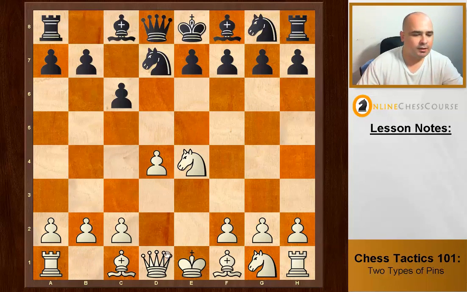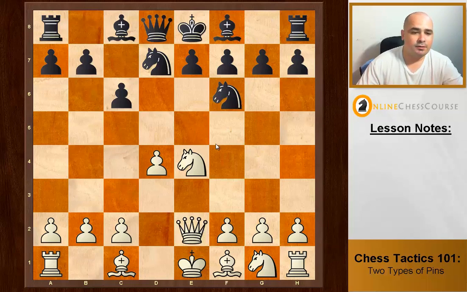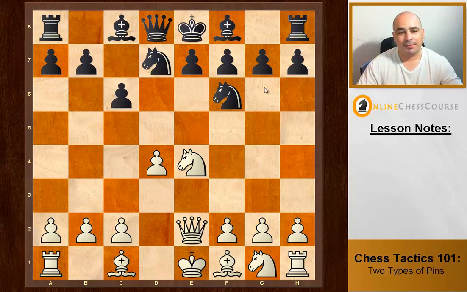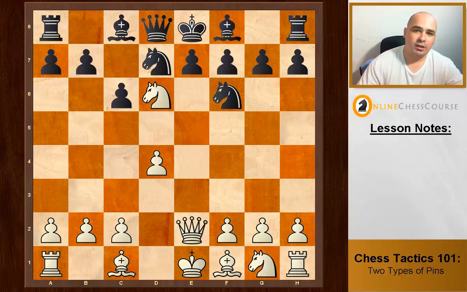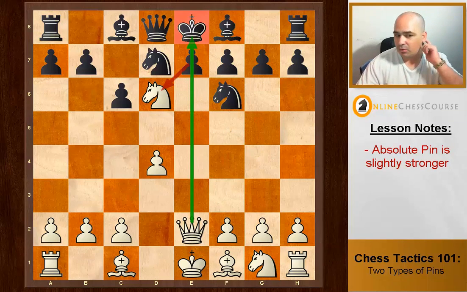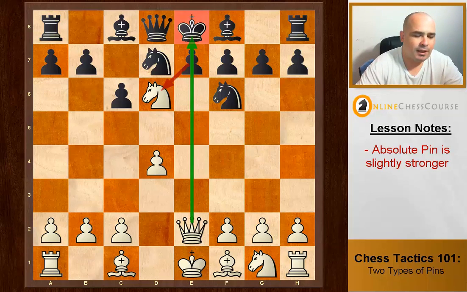On the other hand, absolute pins, you'll see, let's just make some stupid trap, and you see in this position, because we can use an absolute pin and play knight d6, that's actually checkmate. The reason why is because it's illegal to take that knight because the queen is on e2 pinning the e-pawn, and that's an absolute pin, right? So he can't just choose to take that knight anyway and allow you to take his king, because that's illegal, right? So absolute pins are a little bit stronger than a relative pin, but they both have their place and they're both very powerful when used correctly. All right. So that's the two different types of pins.